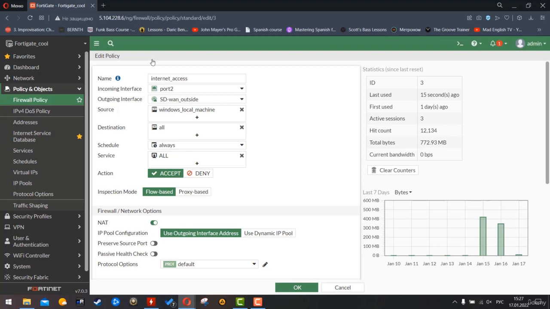If I do that here, you can see my incoming interface is my internal interface and the outgoing interface is my external interface that is facing the internet. If I select NAT here, you can see use outgoing interface address, right? So what's going to happen is I'm going to use the external interface as the interface that actually leaves the firewall.